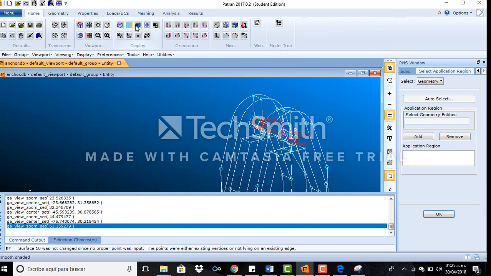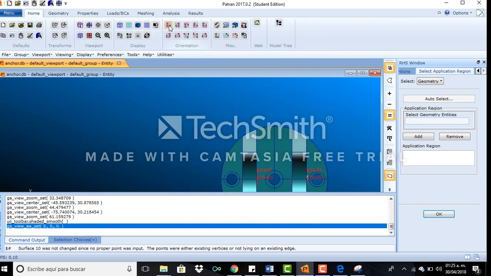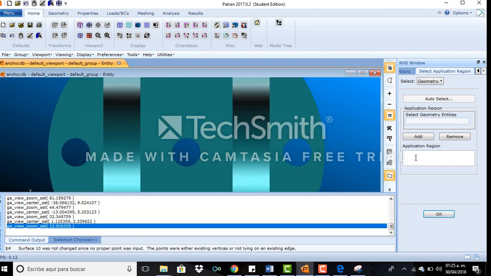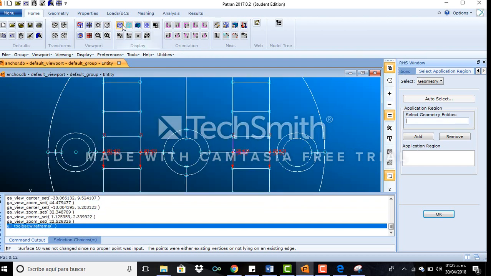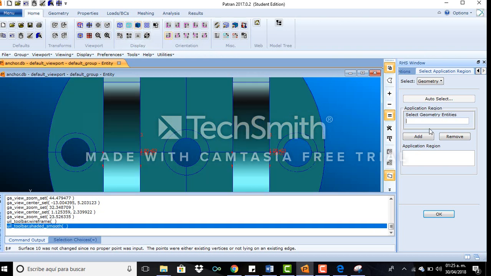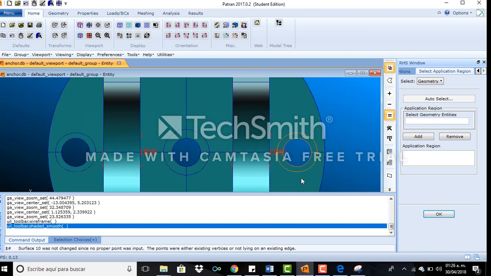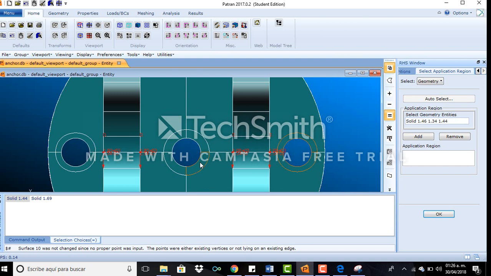We go to home, and we are going to change the view of our piece, and we want to select this region. So select this and start clicking in every part we need to analyze.